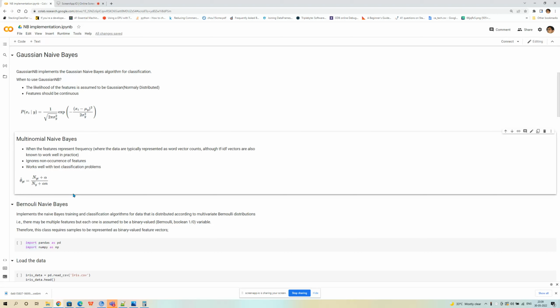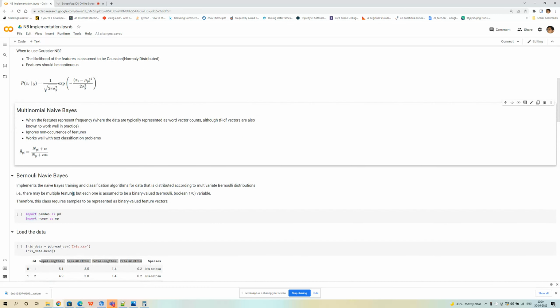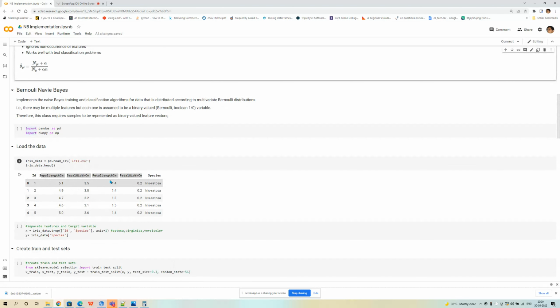Okay. So the next one is Bernoulli Naive Bayes. You will use Bernoulli Naive Bayes when you are dealing only with one or zero kind of features. So you don't have counts, you have only features that say either it's a one or a zero, right? In multinomial Naive Bayes, you will have frequency, like 2, 3, 4, 5, 6, something like that. But in Bernoulli Naive Bayes, you will just have either a one or a zero value for all the features that you have in your data set, right?